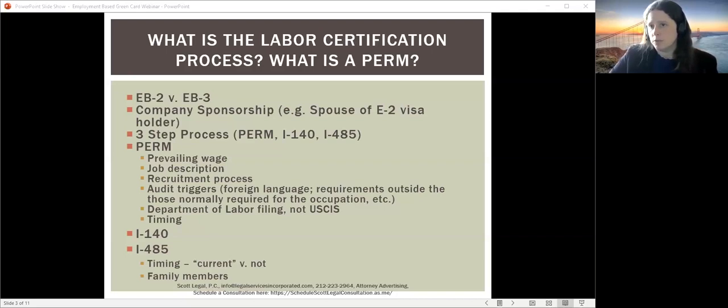You also need to include proof that the applicant themselves meets all of the requirements in the labor certification. So if the labor certification required a U.S. bachelor's degree in biology and 2 years of experience, then you have to demonstrate that the applicant has that degree and that experience. Usually for experience, you show that through employer experience letters, which should be quite detailed. Even if HR will only provide the dates and the titles, you want to perhaps also talk to one of your previous managers and see if they can provide an employer experience letter that has the detail that you need.